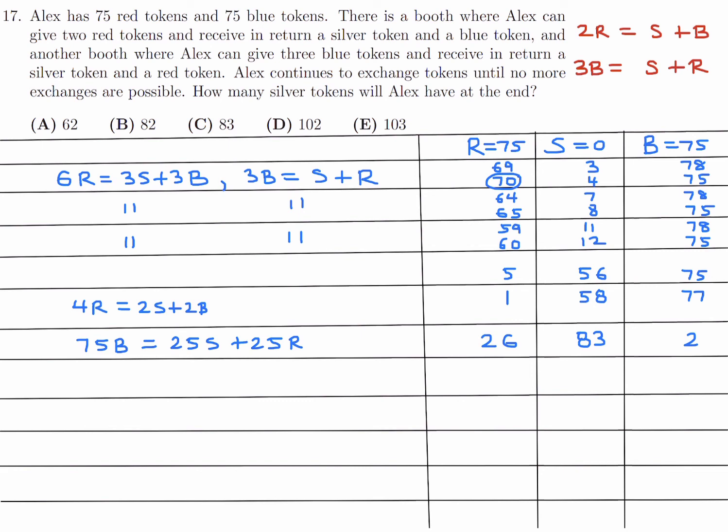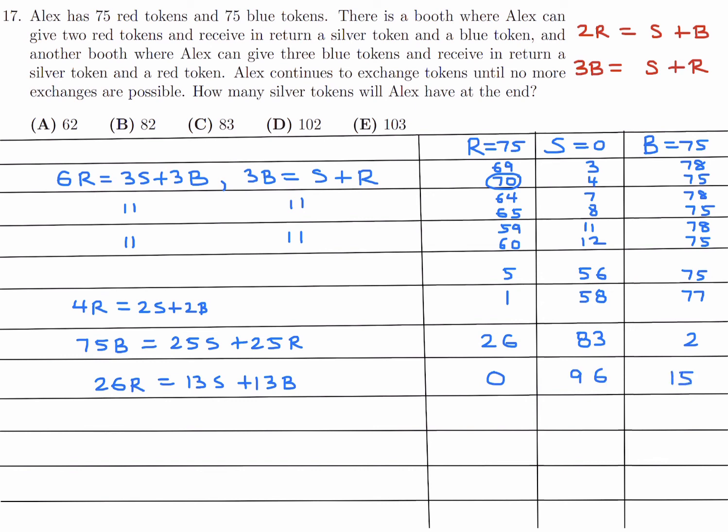All right, so now it's like a cat and mouse game. We're trying to get rid of this. Okay, I've got a whole bunch of R's, so let's get rid of those. There's 26, right? So I can do that 13 times. So 13 times 2, which is 26, so it matches identical. 26R is going to be 13S plus 13B. So that drops me down to 0 here. And this will bring me up to 96, and this will bring me up to 15.